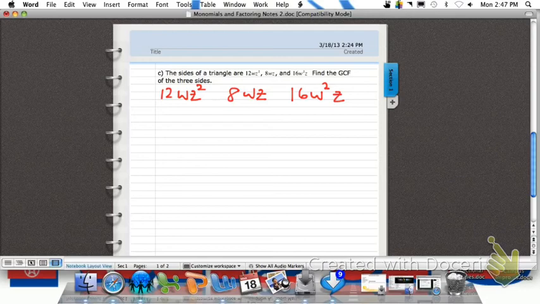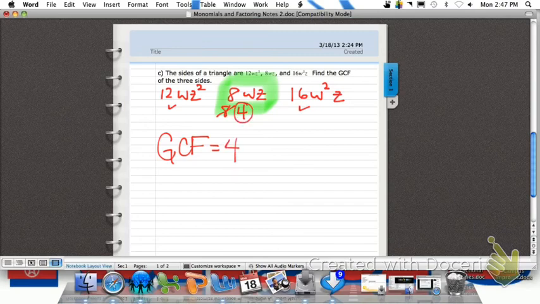All right, so again, working on our mental math. Start with the lowest number, and start to break it down. So the highest factor of 8 is 8. Does 8 go into 12? No, we know 8 doesn't go into 12, so 8 doesn't work. Our next highest factor would be 4. Does 4 go into 12? Yes, it does. Okay. Does 4 go into 16? Yes, it does. So 4 is our number.